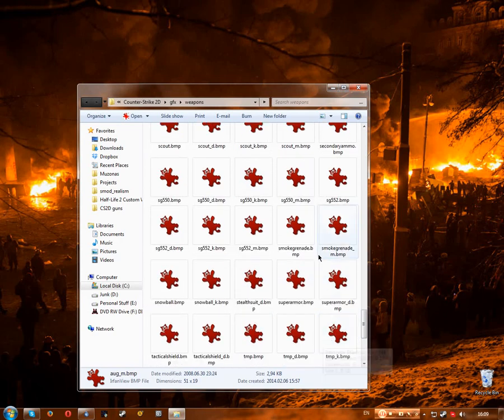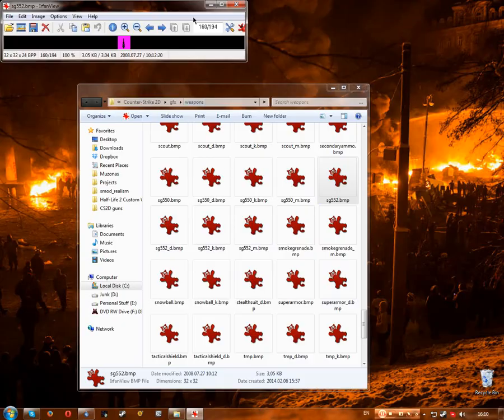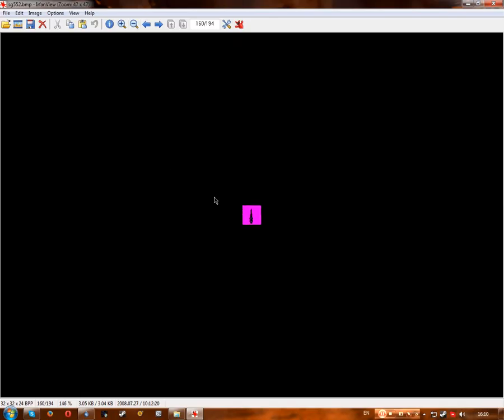The first thing you'll notice with all of these weapons is that this one is called SG552. This is called SG552D. So you probably think, why are these even here? What do they do? So let's try to open one of these. Now, the SG552 with no suffix is basically what you see when other people hold it.